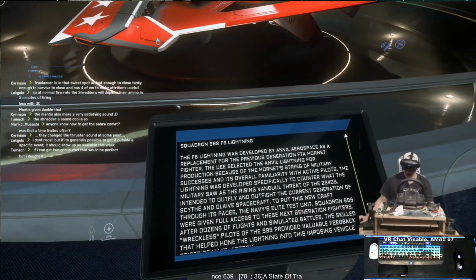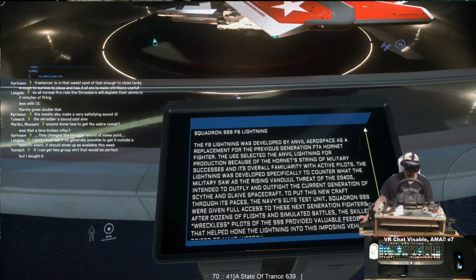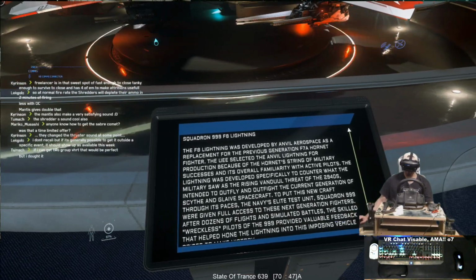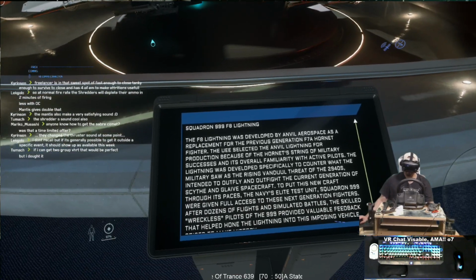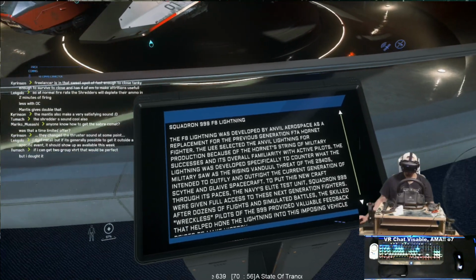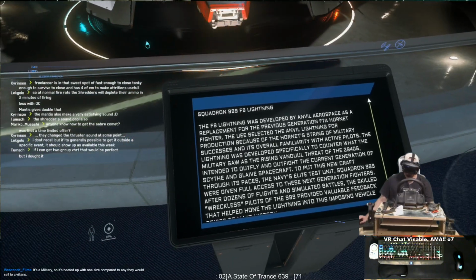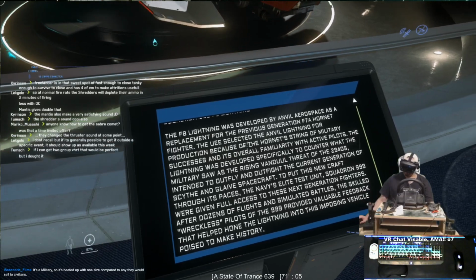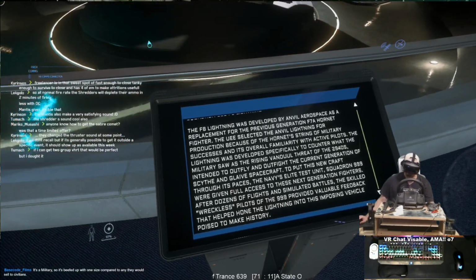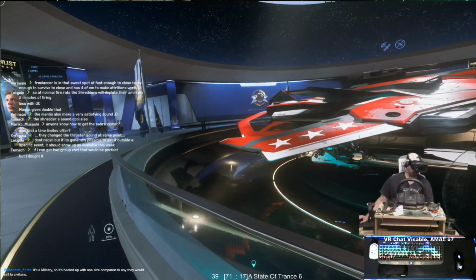The Lightning was developed specifically to counter what the military saw as the rising Vandal threat of the 2940s. Intended to outfly and outfight the current generation of Scythe and Glaive spacecraft. To put this new craft through its paces, the Navy's elite test unit, Squadron 999, were given full access to these next-generation fighters. After dozens of flights and simulated battles, the skilled, reckless pilots of the 999 provided valuable feedback that helped hone the Lightning into the imposing vehicle poised to make history.